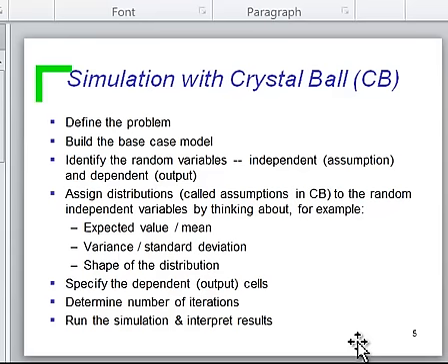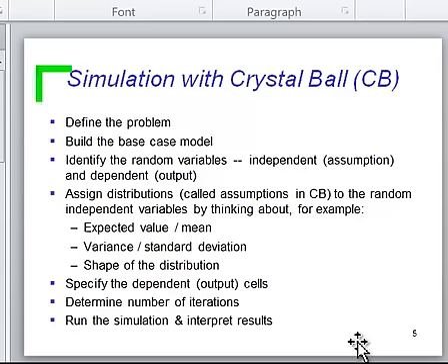So the process really starts with what we've been doing all semester long: defining the problem that we want to study and building the base case model to help us translate our inputs and our assumptions into calculating the outcomes that we want to calculate to help us make a decision. And just so you're not surprised, that will remain the most time-consuming and most challenging part of this whole process. Simulation, trying to understand how uncertainty affects your outcomes of interest, that's actually the easy part. We'll practice doing that a bunch of times in this module, but the hard part will remain building the models that are the foundation of the simulation analysis.